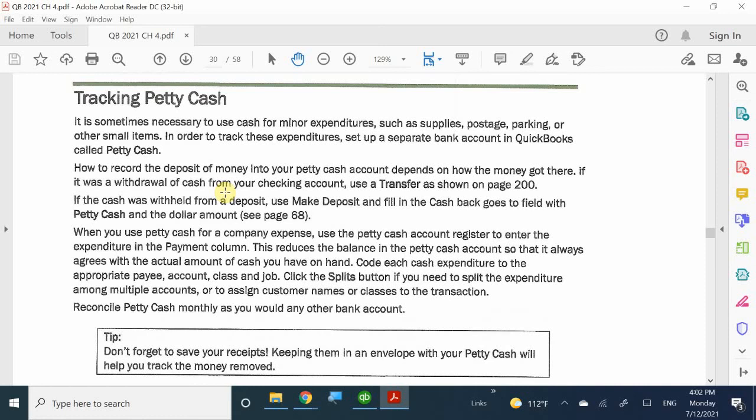You'll be using the little window in the deposits section that allows you to have cash back. What you're going to do with that cash back is link it to your petty cash fund. Okay, and that's where, when you do your transactions, you're actually directly taking it out from your petty cash. As crazy as it sounds, that's how they keep track of it, is that they're actually taking it out from the petty cash drawer. Okay?